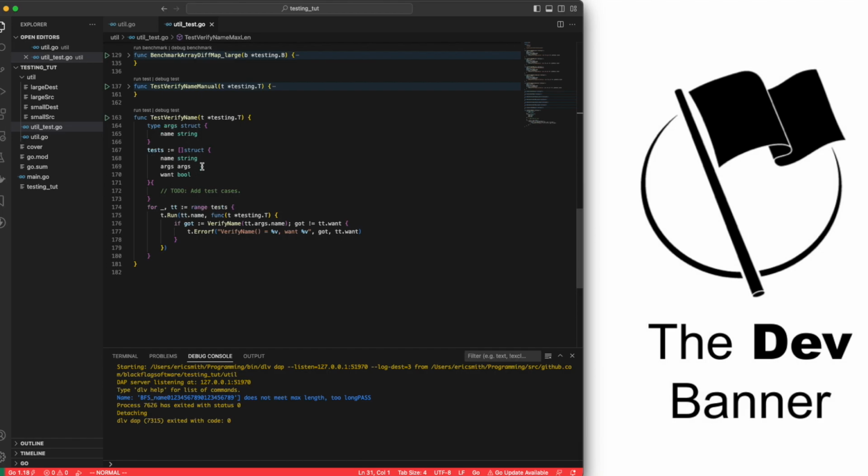And this is pretty typical. In this case, I am sending back a Boolean, but if you're sending back an error or multiple values, you'd have multiple return arguments that you want. But in this case, it just says I want this Boolean. And you put all these test cases here.